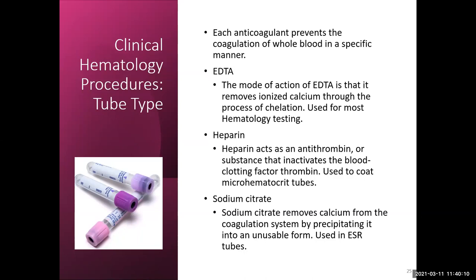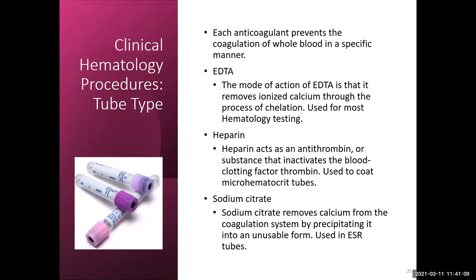So your tube types that you're going to use for hematology, pretty much always EDTA. You probably will not use heparin at any point, unless maybe you work at a physician's office, and even then you probably won't use heparin for hematology unless you're doing a spun microhematocrit with the tiny little slender tubes that look like a tiny little straw. Those are coated with heparin on the inside, so it's possible that you could use them then. For hematology one, you'll do a spun hematocrit. If you do it from a finger stick, you would use the heparin tube. If you're just taking it from a tube, you could just do a regular microhematocrit tube that's not coated with heparin.